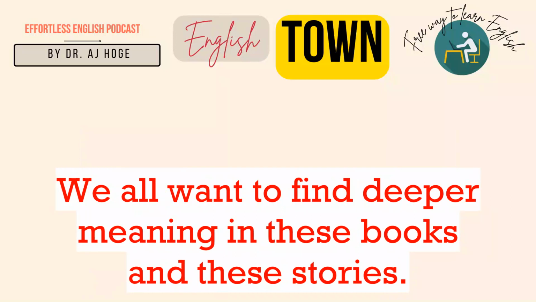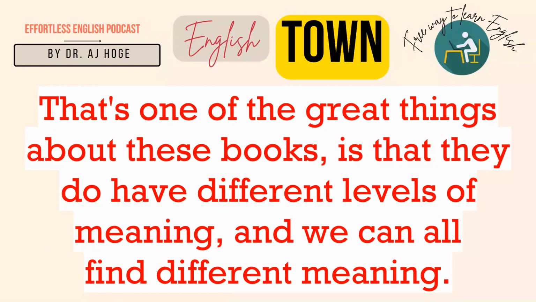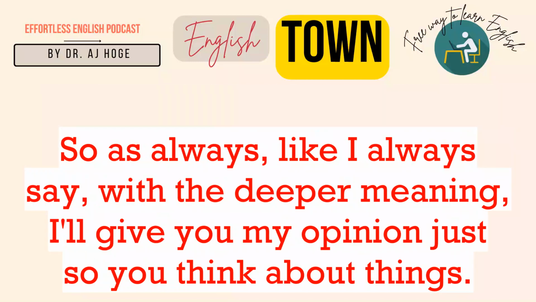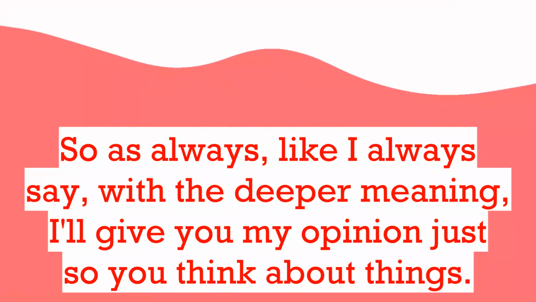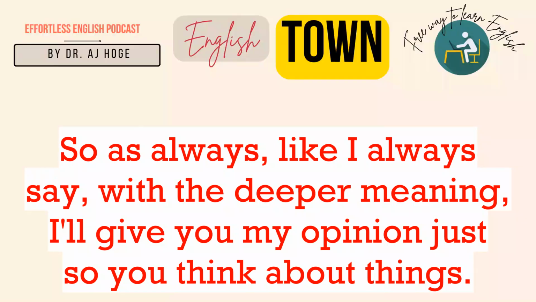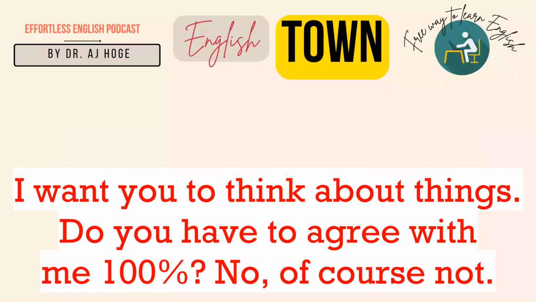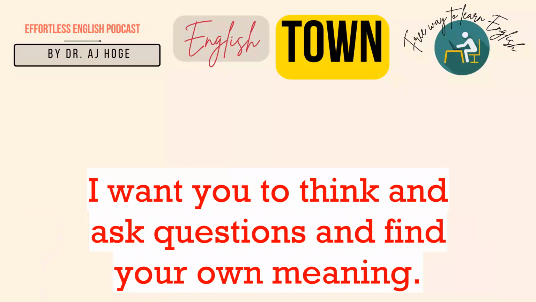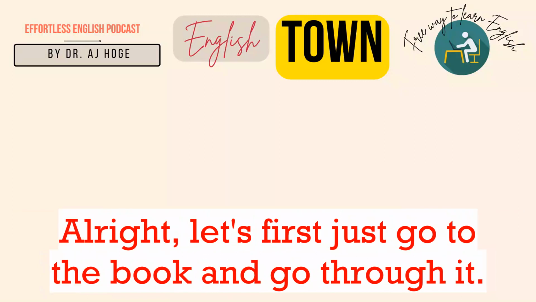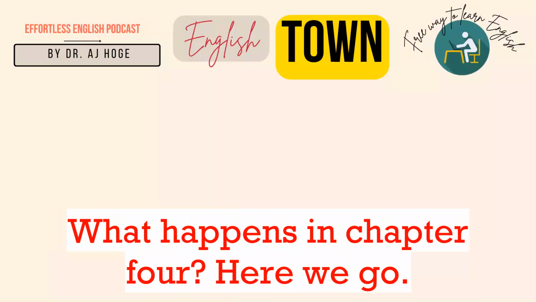We all want to find deeper meaning in these books, in these stories. I mean, that's one of the great things about these books, is that they do have different levels of meaning, and we can all find different meaning. So as always, like I always say, with the deeper meaning, I'll give you my opinion just so you think about things. I want you to think about things. Do you have to agree with me 100%? No, of course not. I want you to think and ask questions and find your own meaning. All right, let's first just go to the book and go through it. What happens in Chapter 4?